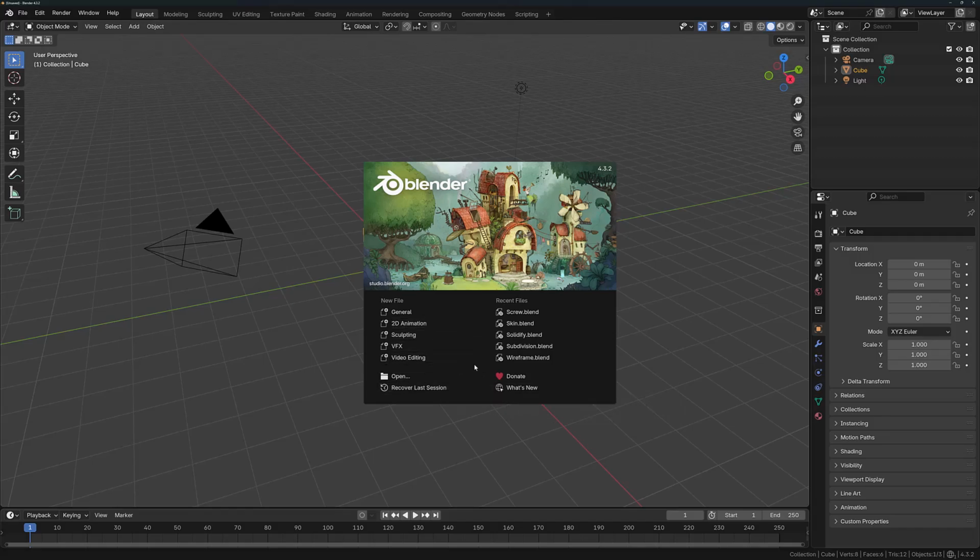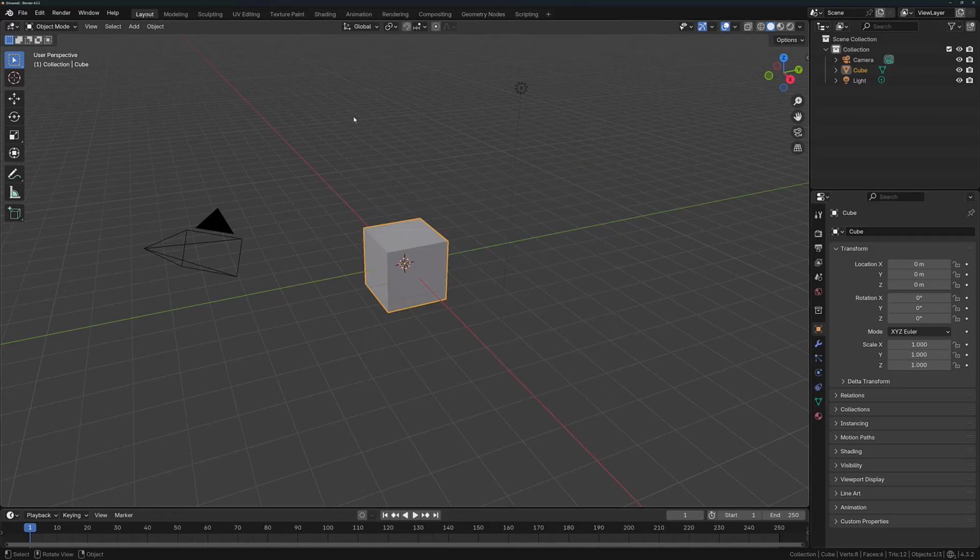If you don't require any of these though, you can simply left click away from the splash screen to close it, and to bring it back, just go up to the icon in the top corner, open the menu and select splash screen.